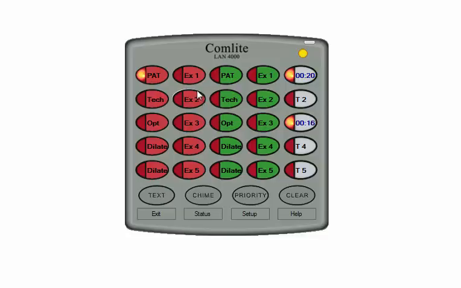Now, as patients are put into rooms, you light the room number. And in this example, a doctor is either in room 1 or on his way there. Why? Because it's flashing. He also knows he has patients waiting in 2 other rooms and 1 more waiting up front. When he's done in room 1, he can either page tech or optical to come to the room simply by lighting their light. They know they're heading to room 1 when they hear their chime because 1 is flashing.